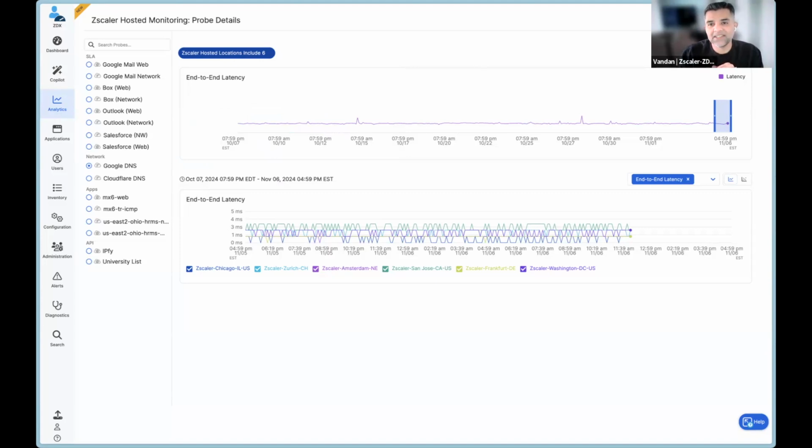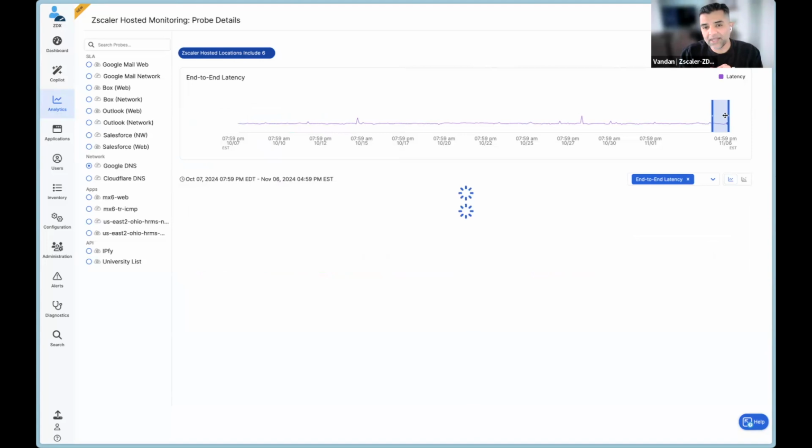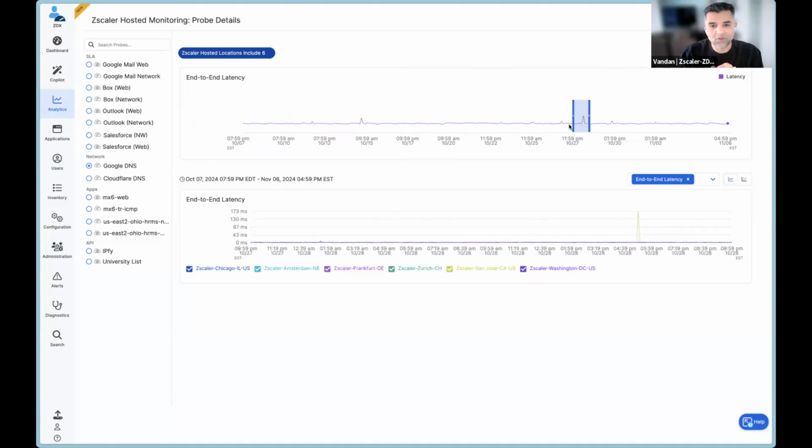And right off the bat, I can see a 30-day preview of how the performance has been so far. I select the 24-hour window by default. I can move it around and see any snapshot that I want to see. So let's see the snapshot where this spike happened. You can see that there was a spike in my San Jose data center. Everything seems to be really low, except for the spike that happened, which was really high at 173. I can also switch to a scatter chart.